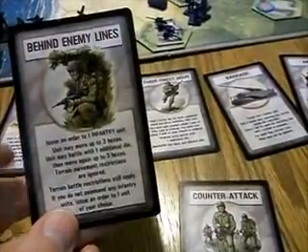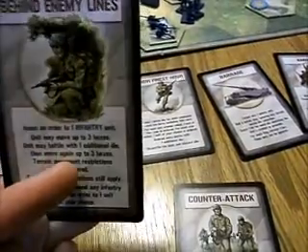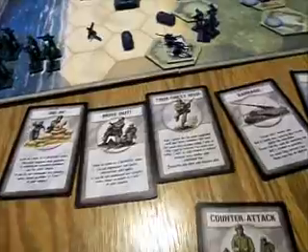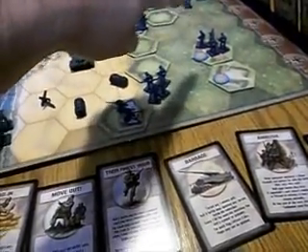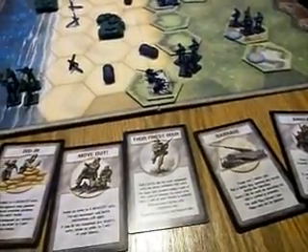Behind enemy lines. Issue an order to 1 infantry unit, just 1. But he may move 3 hexes, and he battles with 1 additional die, and then may move 3 more hexes. So he could go behind enemy lines, attack someone, and then move back, or move behind, or something like that. So, pretty awesome.